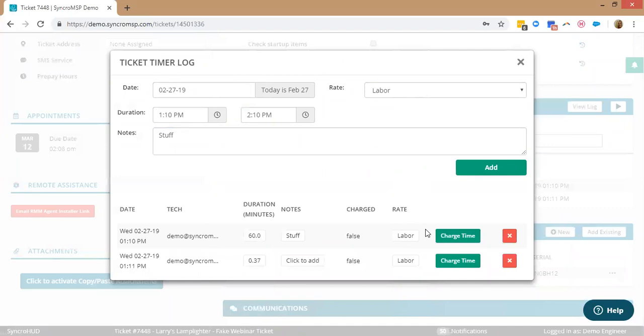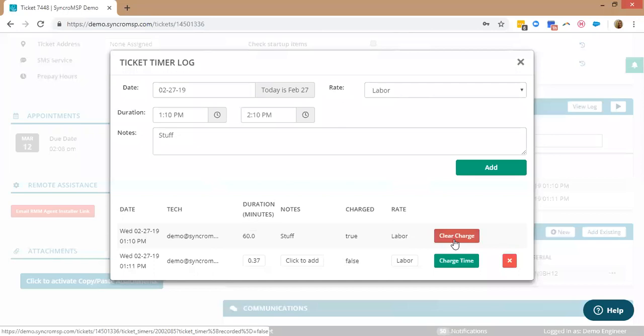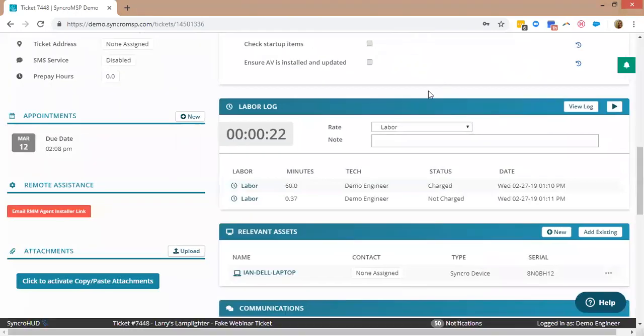The reason that this is so important, of course, is that everybody has a different billing model. You might have the type of billing model where at the end of the month, you just compile all of those pending ticket charges and add them onto a recurring invoice. For that case, you're probably going to be hitting charge time on all of these labor line items. You might have a billing model where you're billing per endpoint. You still want to be able to track your time because you want to report against that, possibly renegotiate contracts, but you don't necessarily want this showing up on an invoice. You don't want to be showing that you're charging time. So you do have the option whether you're going to charge that time or not.